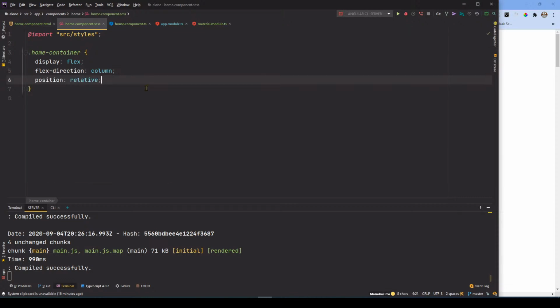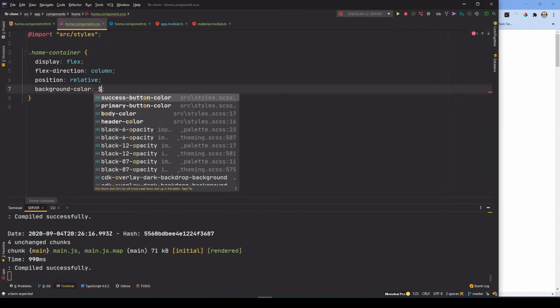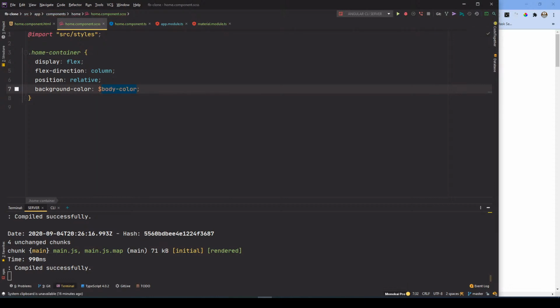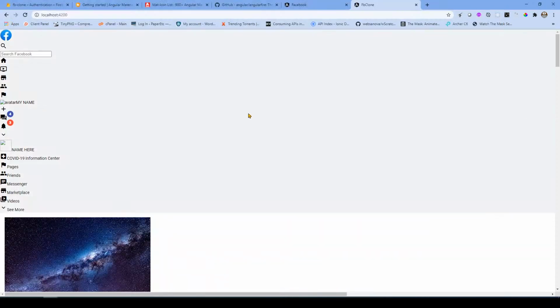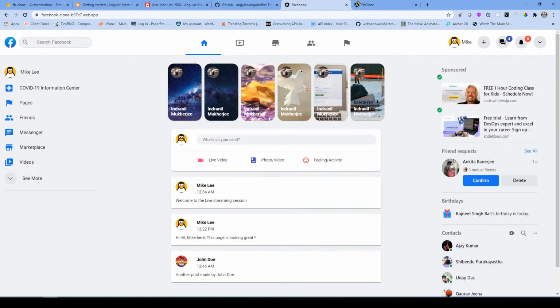Position should be relative, and background color should be my body color. This is this gray color. This is light blue or gray, whatever you want to call it. That's the color.